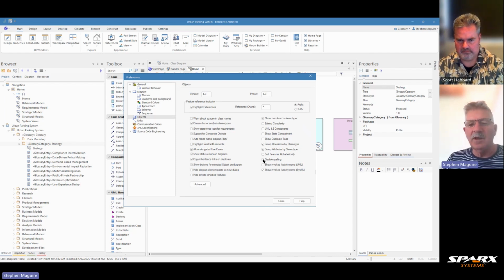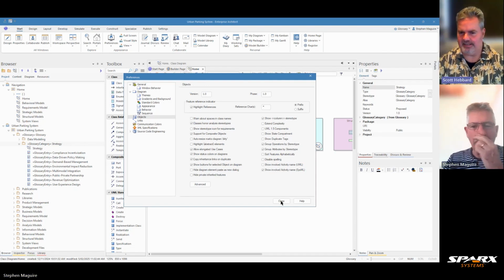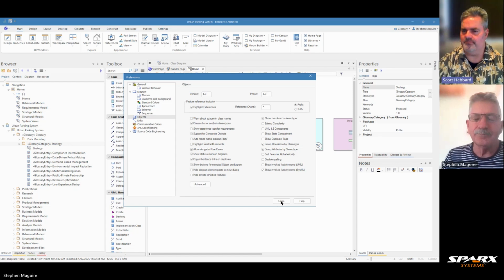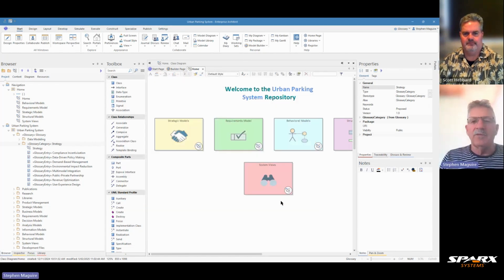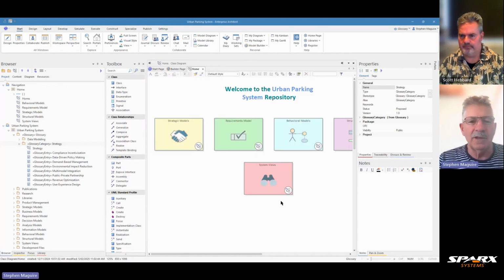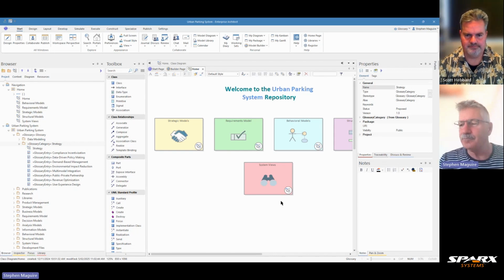You'll probably need to restart Enterprise Architect to have that take effect. But you don't want to be pressing that very often. You'd set it once at the beginning of your project probably, and not set it again. So just be careful. If that happens to have inadvertently been turned off, you might be wondering why your spelling isn't working. If you're working on a project and things aren't getting underlined in the notes field, that might be a nice, quick, easy fix for you. Exactly, Scott. So thank you for the introduction to this, Scott, and I'm hoping that people will go and apply the spelling to lots of their own projects.